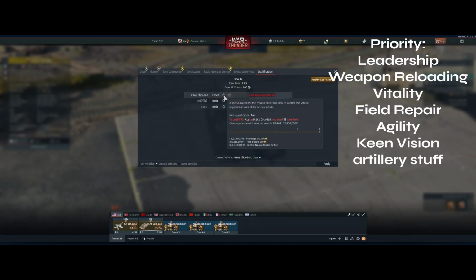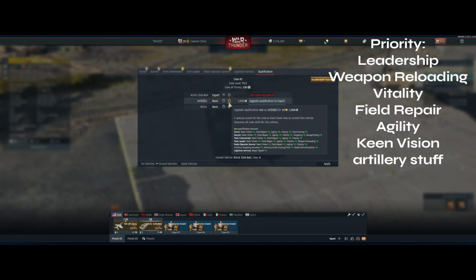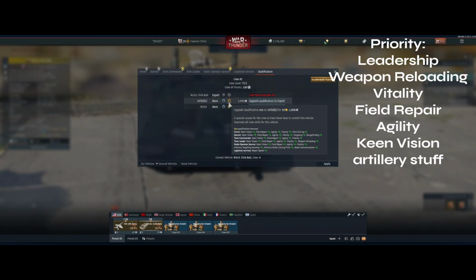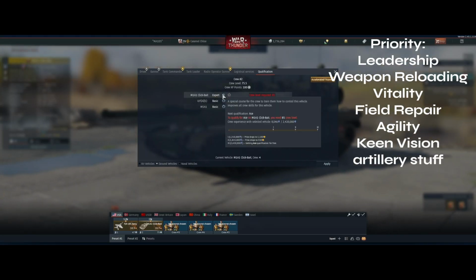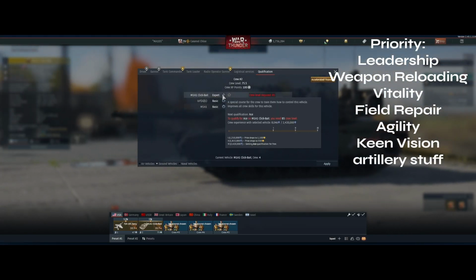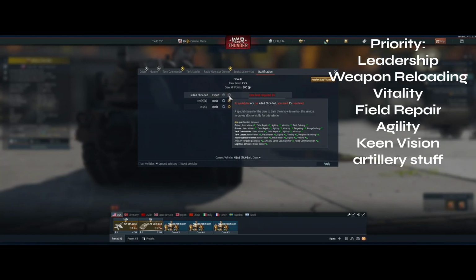Next is qualification. If you see here for this LVT A1, because I have already expert crewed the clickbait, if you buy expert for a crew on a specific tank, you get an upgrade to all skills. The same goes for ace crew. The problem with ace crew is that unless you grind really hard with that specific vehicle, you have to pay golden eagles for ace crew, and it's not that much helpful. Like for top tier, for example, on this clickbait, expert crew gave I think like 3 to every stat. Ace crew just adds another 2 to that, so it's not really helpful.